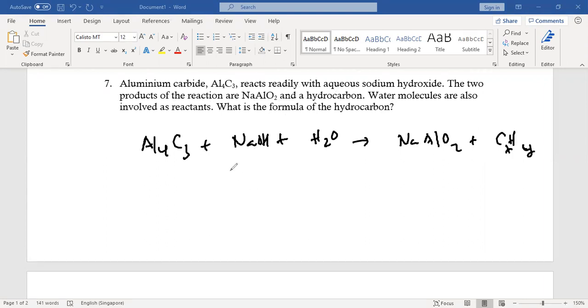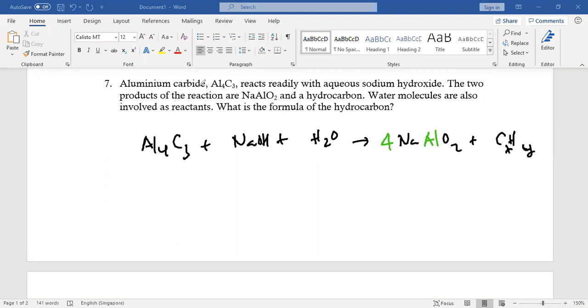So first and foremost, we need to check the number of aluminum atoms. All right. So here you have 4. Okay. So you have 4 aluminum, so I'll just put here 4. Okay. So it means that I have the same aluminum atoms already. All right. So actually, let me fix this one. So this is actually Al. All right. So 4 Al, 4 Al.